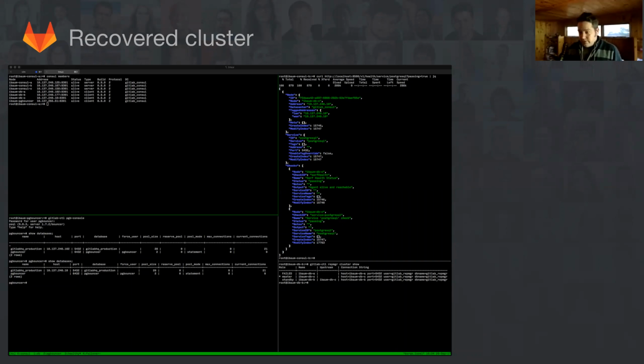So we're in the recovered cluster. Same view. Upper left-hand side is the Consul members. Nothing's changed there. Bottom left-hand, you should see that the host has changed for PgBouncer. It's now pointing to the new server. Consul in the upper right-hand corner is seeing a different master as well. And in the lower right-hand corner, you can see that C is now the master, B is still standby, following C, and A is now failed. So we shouldn't be seeing any traffic going there.